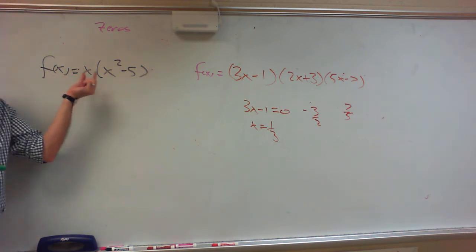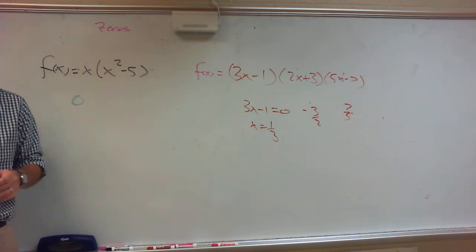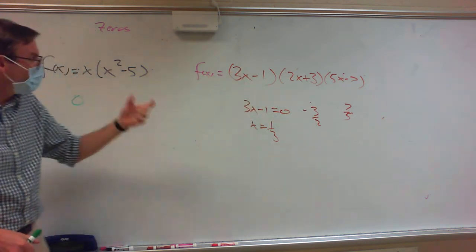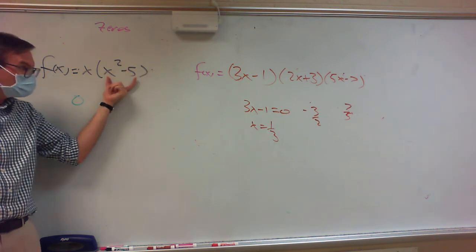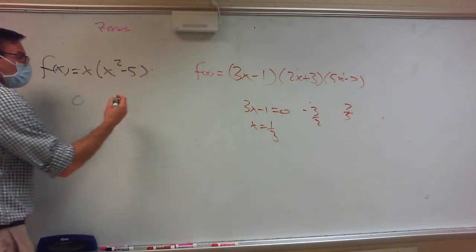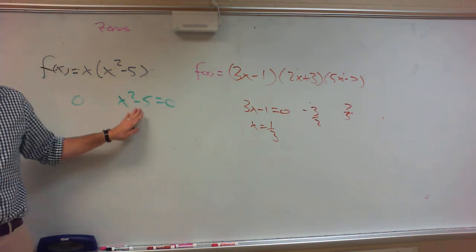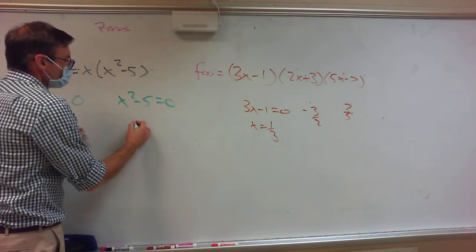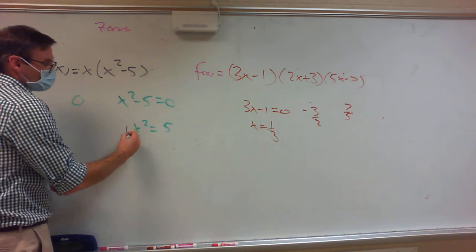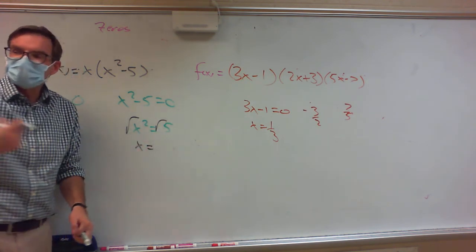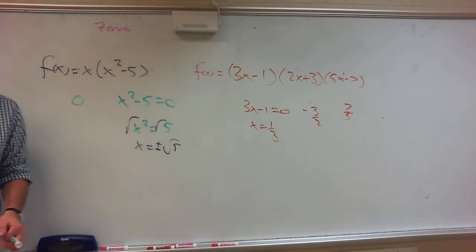So one of our zeros is when I set x equal to 0, so that gives me 0. The way I get my other two zeros is kind of the same way we did over here. I want this to be 0, so I take this and set it equal to 0. So if I have x squared minus 5 and I set it equal to 0, now when I solve, add 5 to both sides, so I end up with x squared is equal to 5. When you solve, you take the square root of both sides, and you've got to remember, anytime you take the square root, you need plus or minus. And so I have plus or minus the square root of 5.